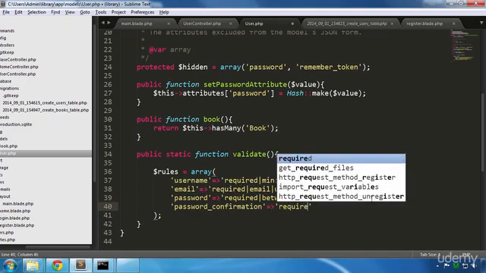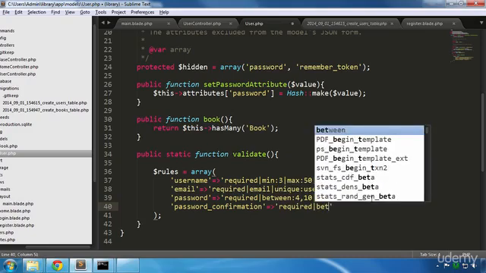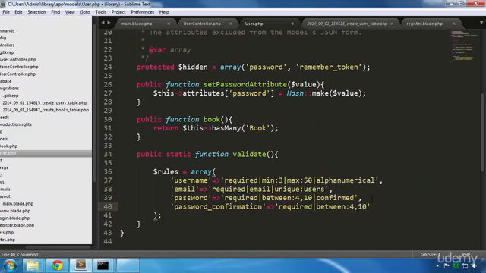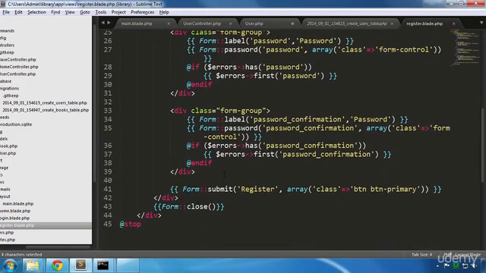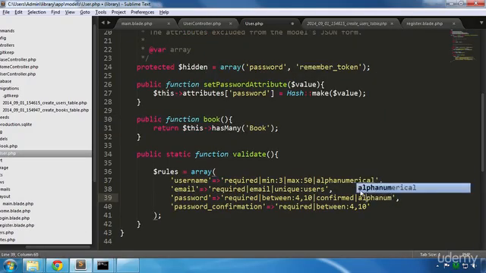And I have to change this to alphanum for the username also. Now you understand why I say that it's important for our password confirmation field to be named exactly like this? So, if I switch back to the registration view, we can see that the name for our password confirmation field is exactly password_confirmation. And back to our model, the last field will be password_confirmation, which I want to also be required and accept between 4 and 10 characters.